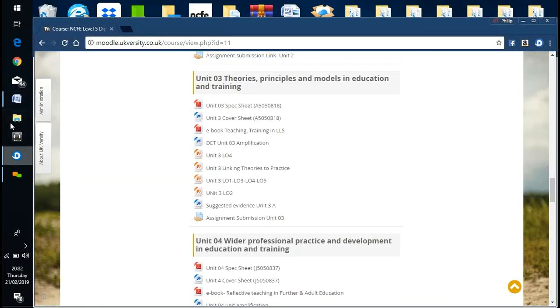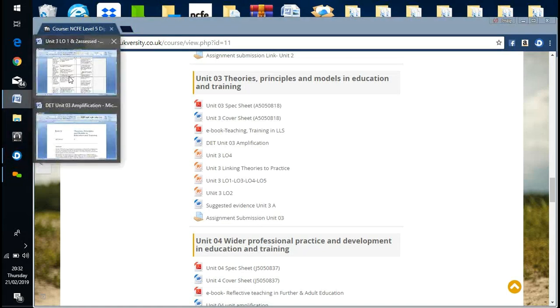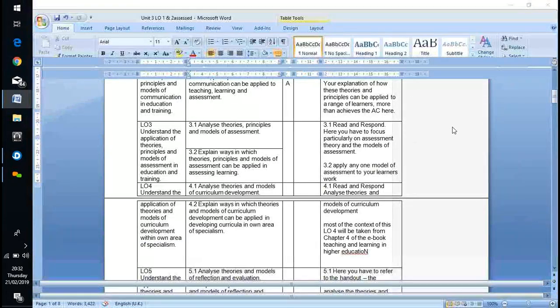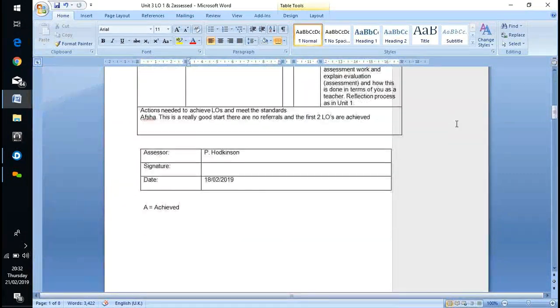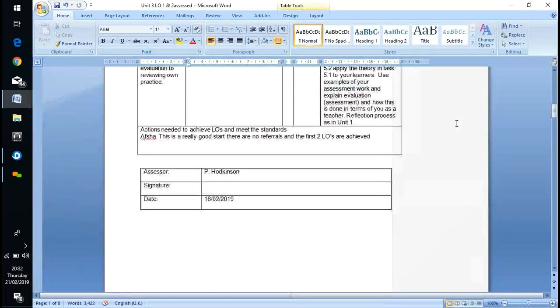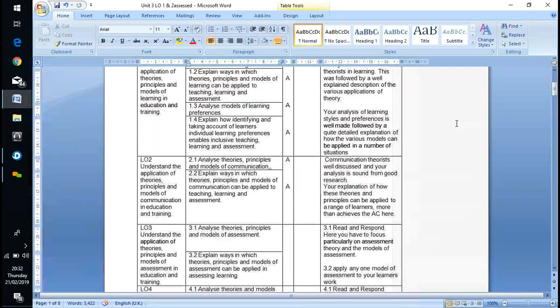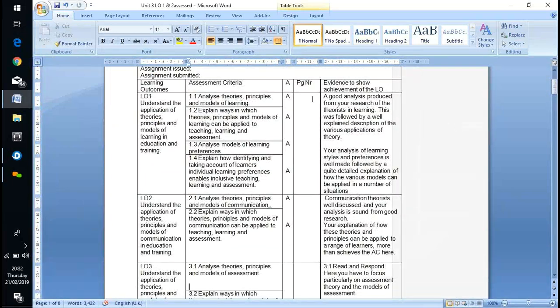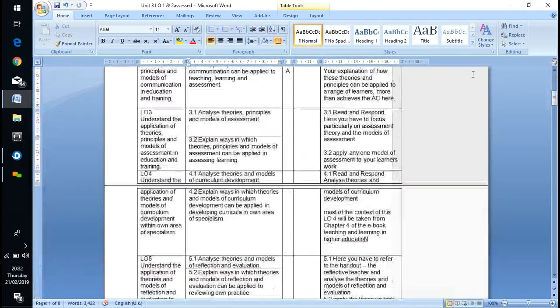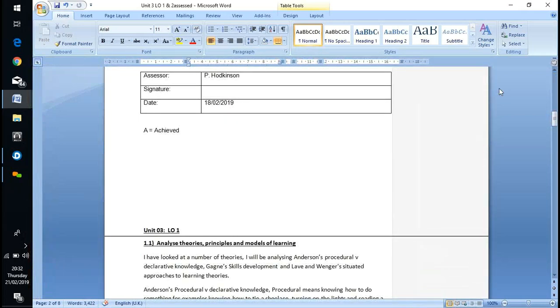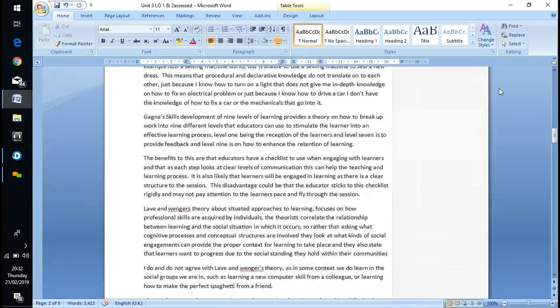Now we'll actually use, I'm thinking that I've already put your unit up there. That one. Now this is your assessment I've done up to now, with your work already on it underneath it. As you can see from the one I sent back, all these are achieved now. What I want you to do for me afterwards is put a page number on the end of it, on all these pages, I hope.